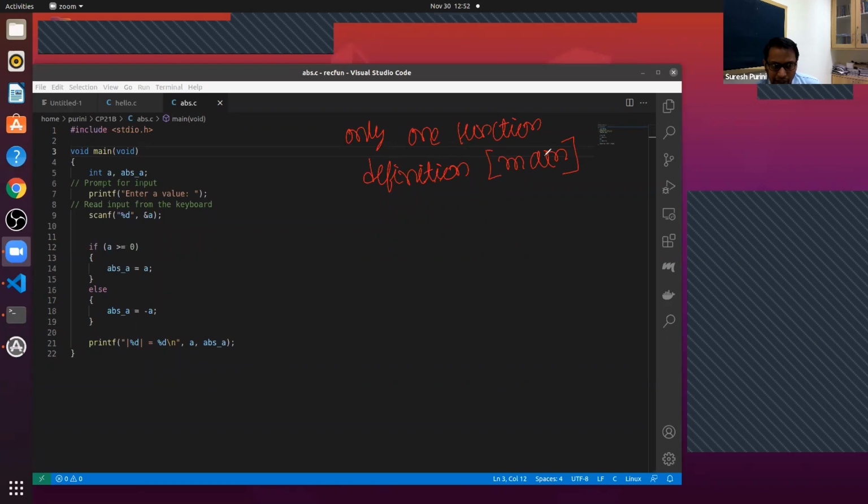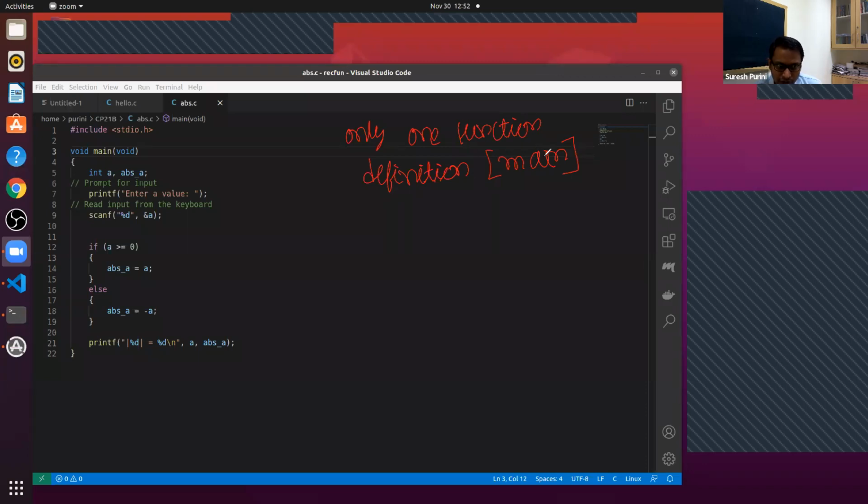Now, on line number 7, we are calling the printf function. How many parameters are we passing to printf? Only one parameter, and it is of type string.